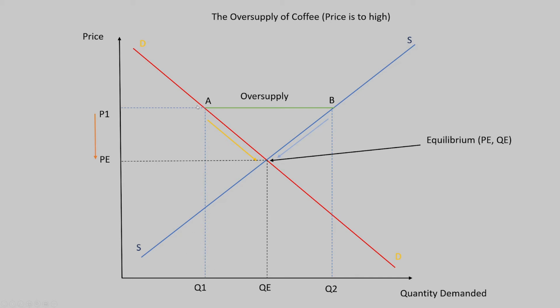Okay? But think about it from the other side of the perspective. The supplier's side. At P1, price is very high. So they look at where price intersects the supply line at point B. They're providing Q2 amount of quantity. That's their supply. So between point A and point B, there's this huge oversupply of quantity because only Q1 is being demanded and Q2 is being supplied. So there's this big oversupply.